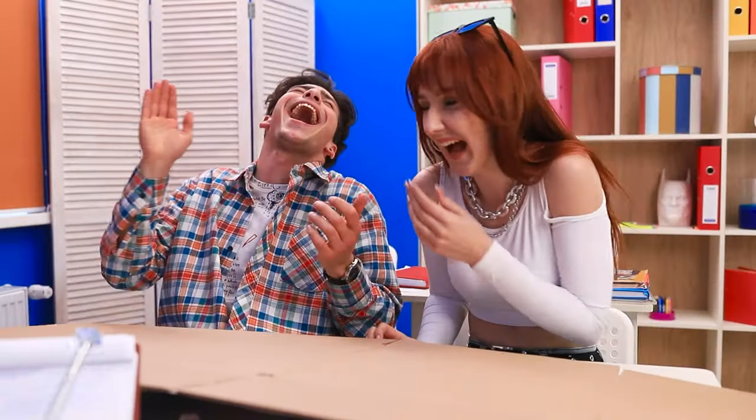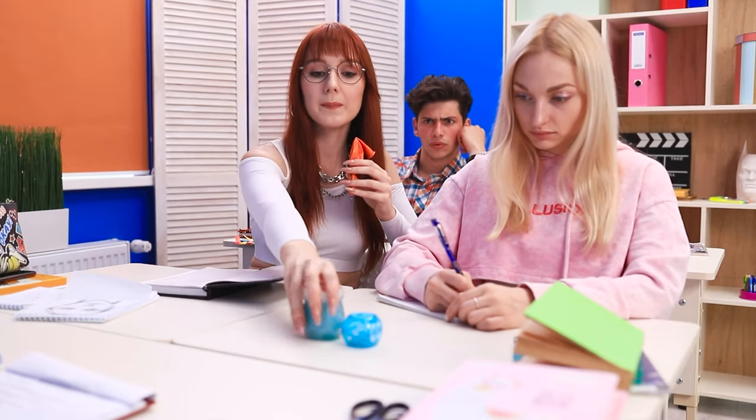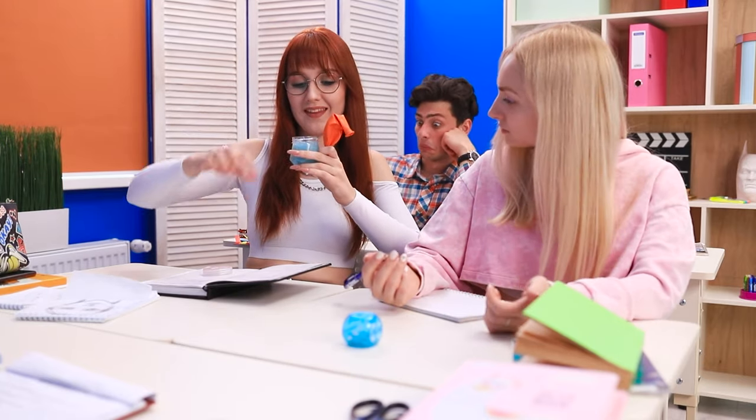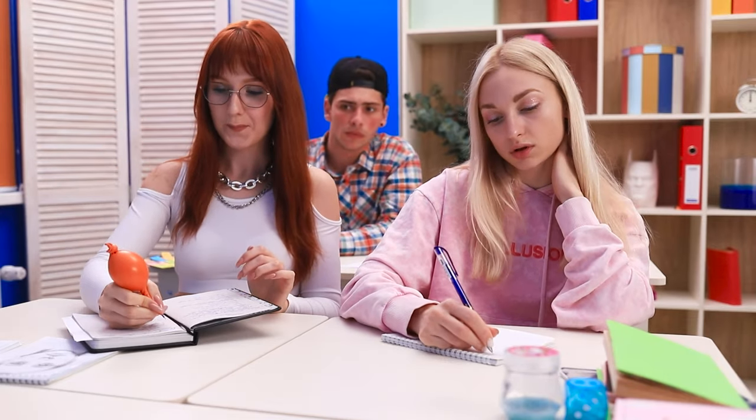Get your pens and get ready to take notes! But Alice has a little problem — she can't find a pen. The neighbor only has an ink holder — that's not going to work! What about the pencil case? There's only a balloon — that's an idea! Let's put the ink holder in the balloon. Can I borrow your slime? The slime will seal the ink holder! Voila — it's all ready! You gonna apply for a patent with an invention like that? Even Miss Emily appreciated it — kudos for the invention!